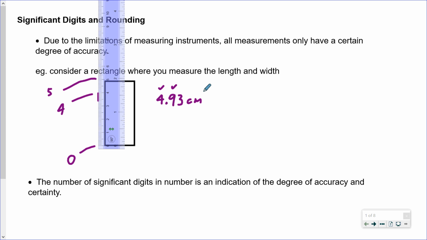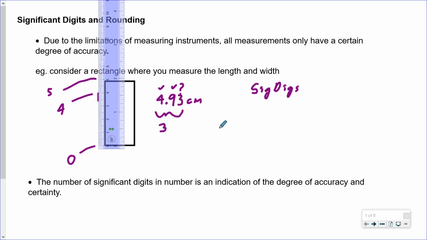Always include the units. Units are centimeters that we're measuring in. So this is recording the number to the correct number of significant digits, or I'll simply call them sigdigs. So what did we just determine? Well, the two numbers that I have a check mark above, we know those for sure. There is no question about those. We count those in terms of the number of significant digits in this answer. But also I get one number where I'm not exactly sure. I'm kind of guessing on it, but we get to count that one as well in terms of the number of significant digits. So what we would then say is this answer has 3 significant digits.